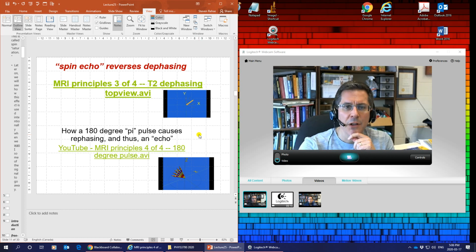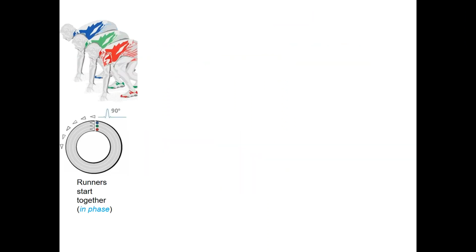All right, we like to use an analogy for that. So let me just take you through. I'm going to put you on full screen here so you can think about what this is showing. Perfect analogy: imagine 3 runners on a track, runner red, green, and blue. They all start at the starting line of a round track, and they're going to do a race running around the track. They all start together. They're in phase, right? They're at the starting line. That means they're together. That means they're in phase.